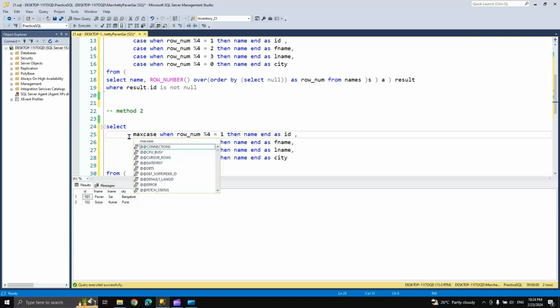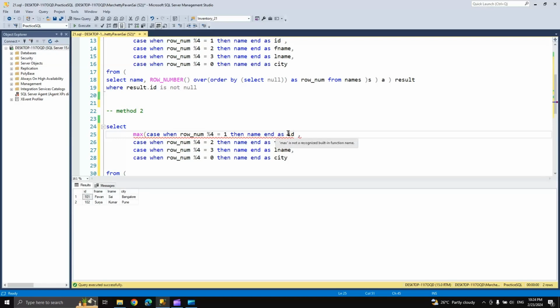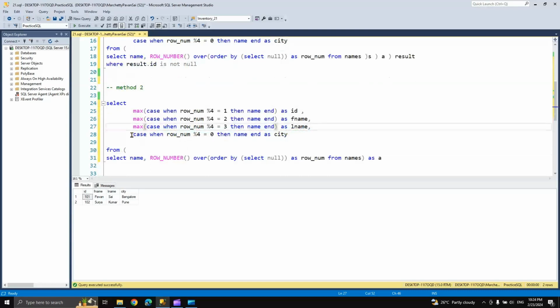For example, I'll write max of, include this case when and enclose it here at the end. Similarly I can take the maximum of this particular column enclosed within the parentheses. For the respective values where the row number modulus values are present, it will take the maximum where the values exist, and bring it to the respective rows.